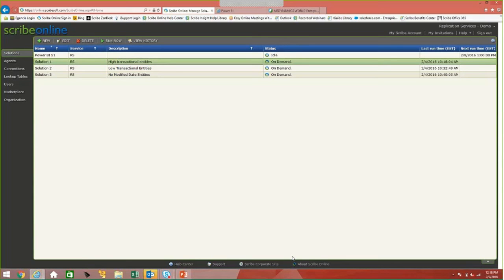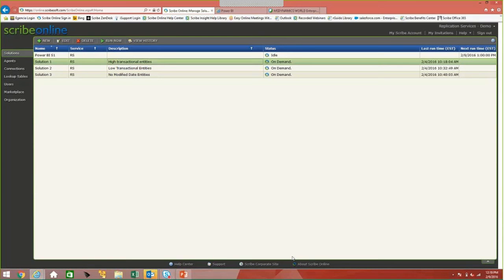And again, this is that template framework that Lou was talking about, where you can literally build a template based off of your needs. So whereas you may have a dashboard that has targeted information for finance, you can literally build your template here in Scribe Online and Replication Services to reflect the type of schedule, the type of data, and how often it needs to be replicated, for the purposes of making that report as effective and as timely as needed for those people who need to use it.